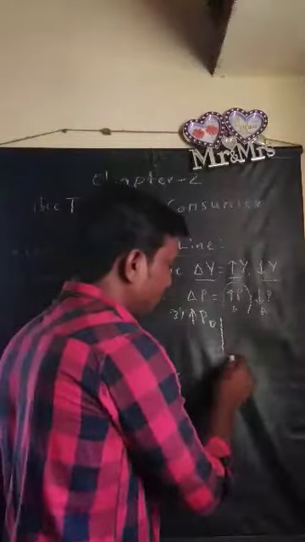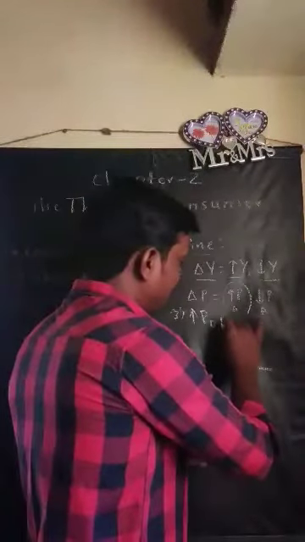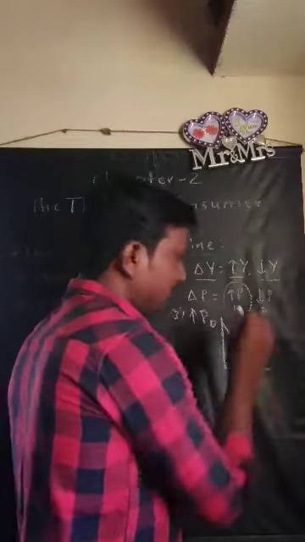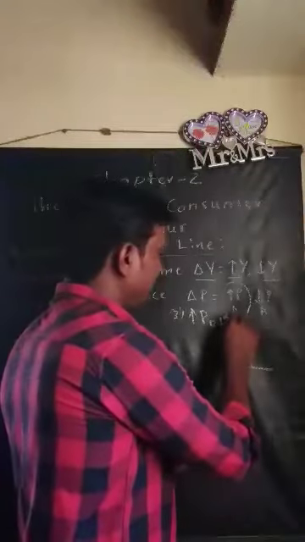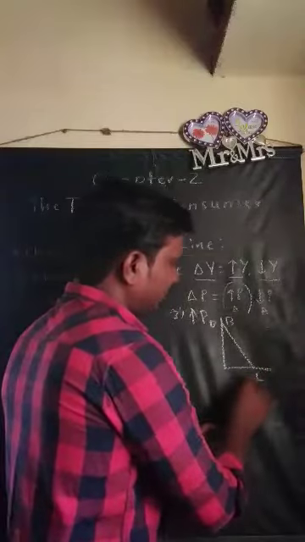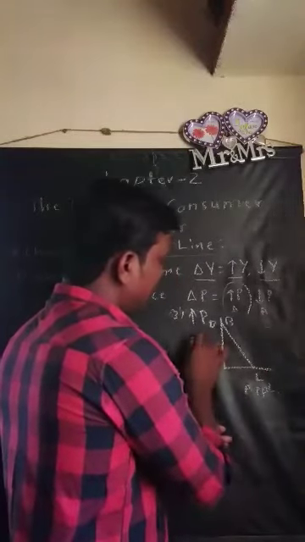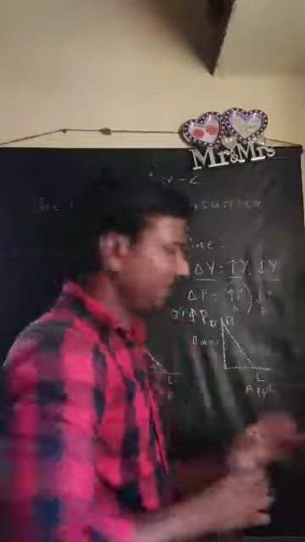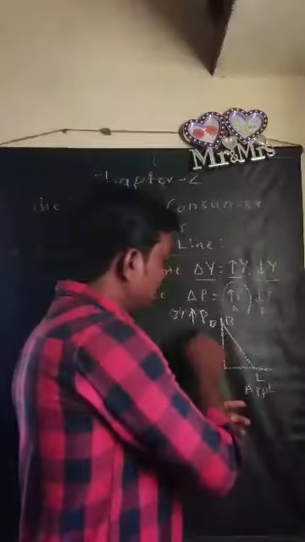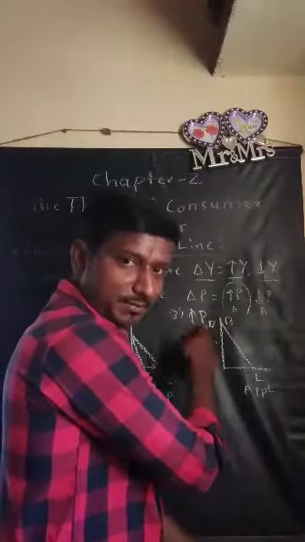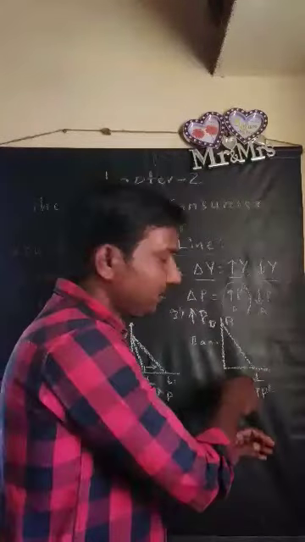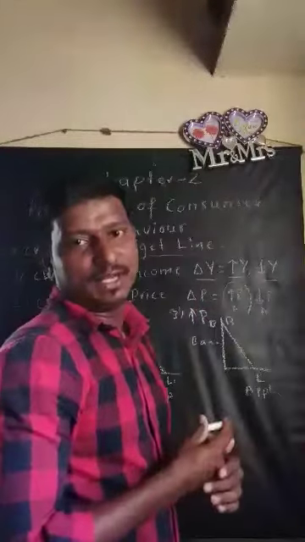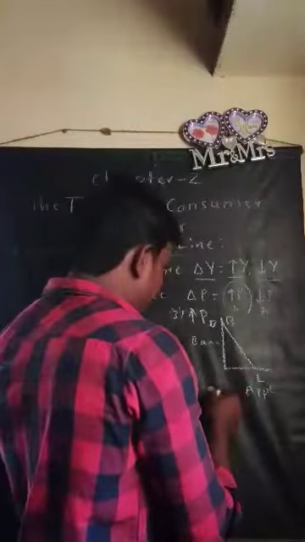So now just look at the base again. I am going to draw one base here. This is the base budget line, the basic budget line, BL. Here again it is apple and here it is banana, apple and banana. That is what we are going to see. Only banana and apple, those two examples we have taken here. So now you see there is an increase in the price of banana. As the price of banana increases without altering the price of apple, there is only a change in banana's quantity. If that is the case, what is going to happen now?